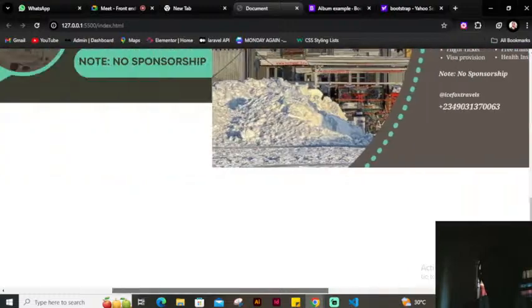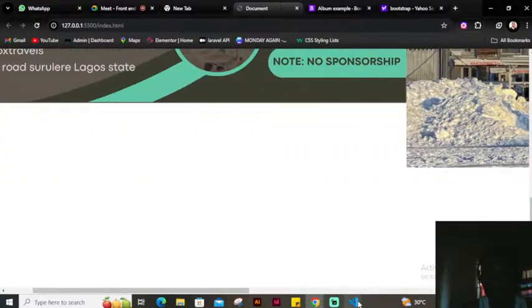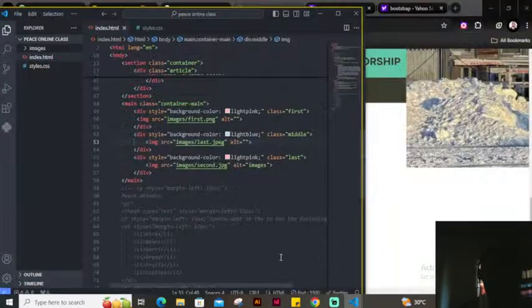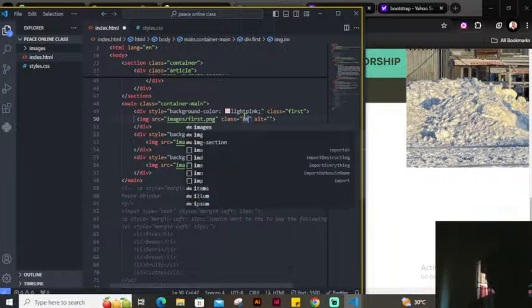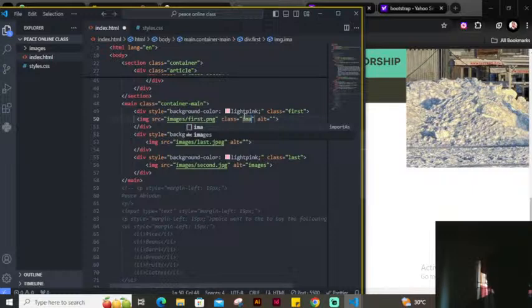So what I'm going to do now is give this image a class so that I'll use that class to reduce them. I'll give it a class of img-main because they are in the main region.